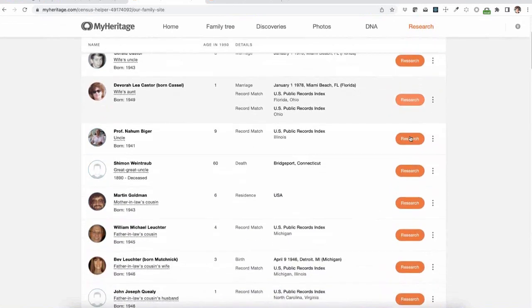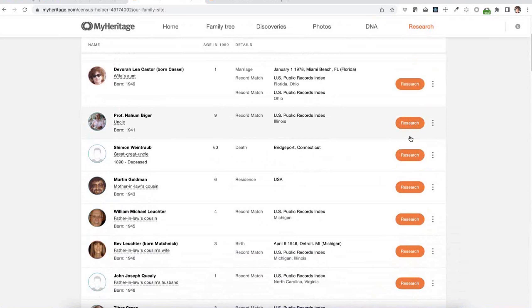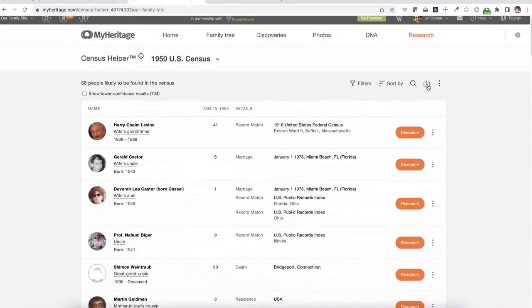Could you remind us, this is a question from Rose, who says, I missed a concept. Once the Census Helper runs, can the results be saved? Could you show us, is that download button? Yeah, right there at the top right. And yes, if you want to, the results are saved in our database.